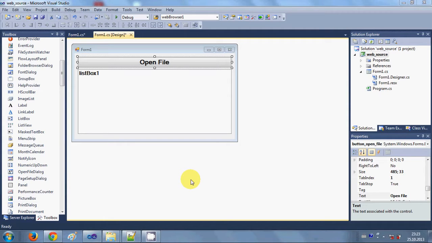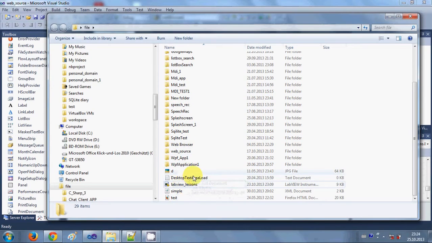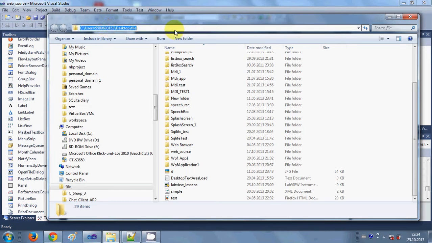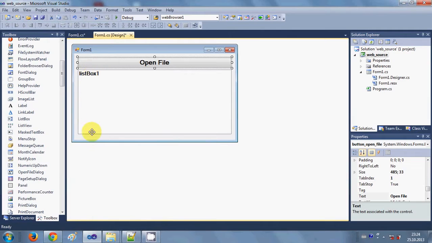In this video I will show you how to open a directory and list out all the folders and files in that directory in this list box. So suppose you have some folder, you have some folder again in that folder or directory, and you have some files. So it's the mixture of files and folders in the root folder or whatever you selected, and you want to list them out in this list box. So how can you do it?